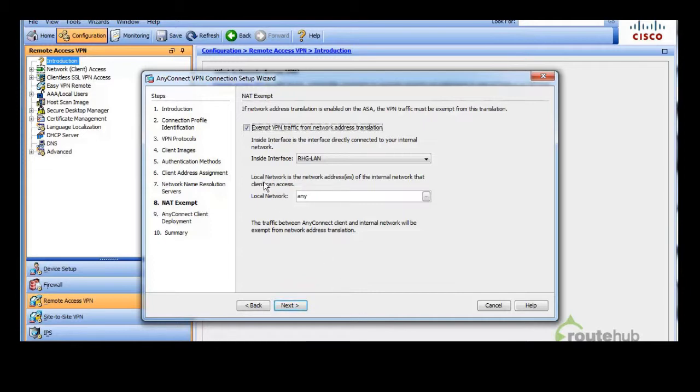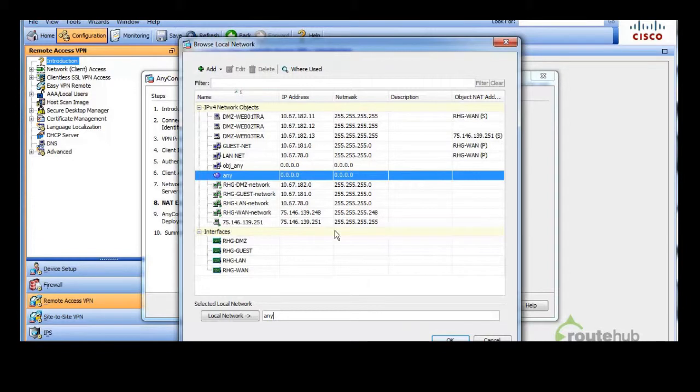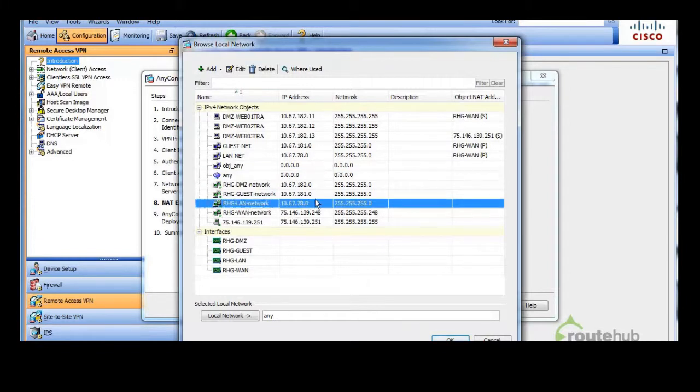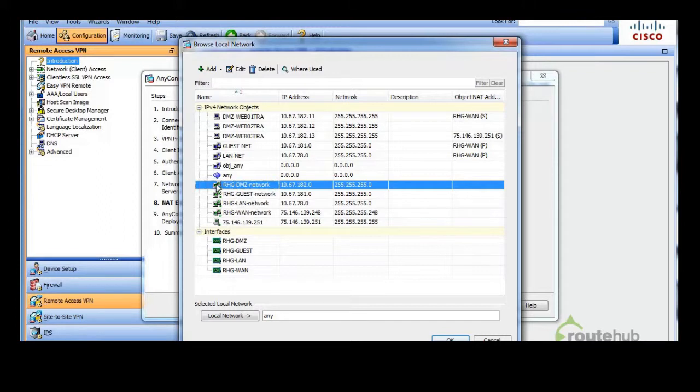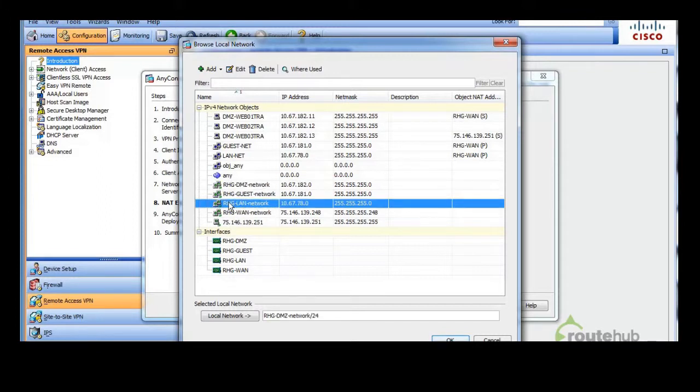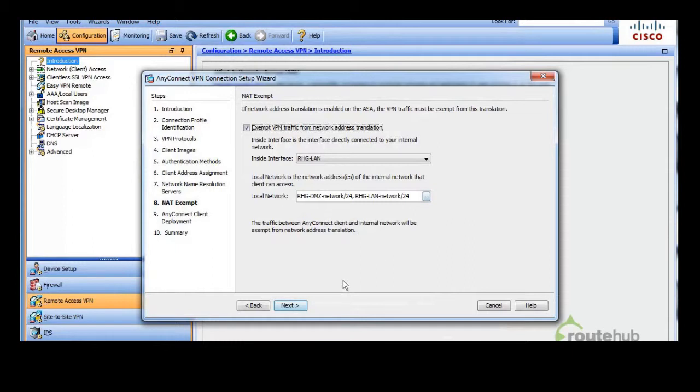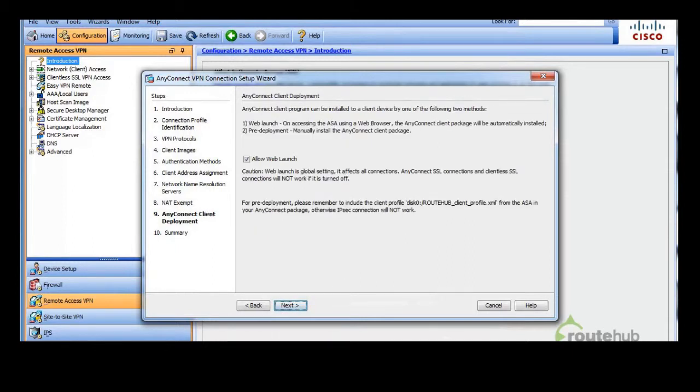To do that, we can simply go here for local networks and click to browse. These are the default objects here. There's our LAN, and up here's our DMZ. So we can double click on the DMZ and double click on our LAN. Now both of those networks are added here, part of our local network. So we'll say OK. And once it's been checked, we'll say OK.